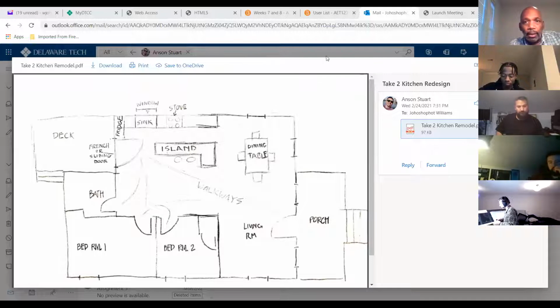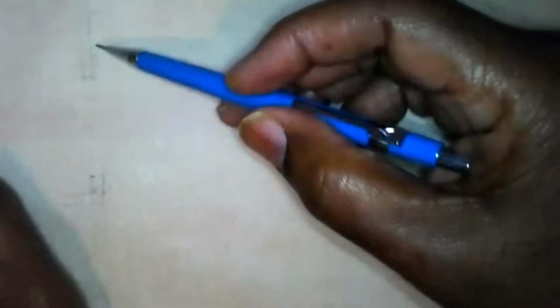Okay, so let's go back to my board. All right. So what we're going to do now, we have to decide how much space we're going to have before we get to the refrigerator, because we don't want it to be tight.